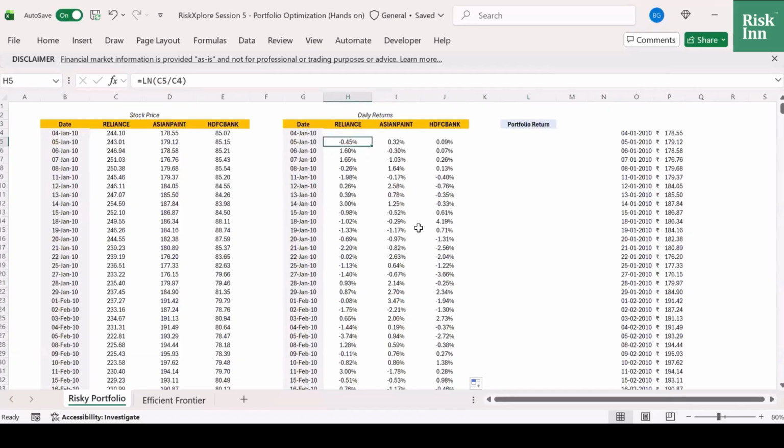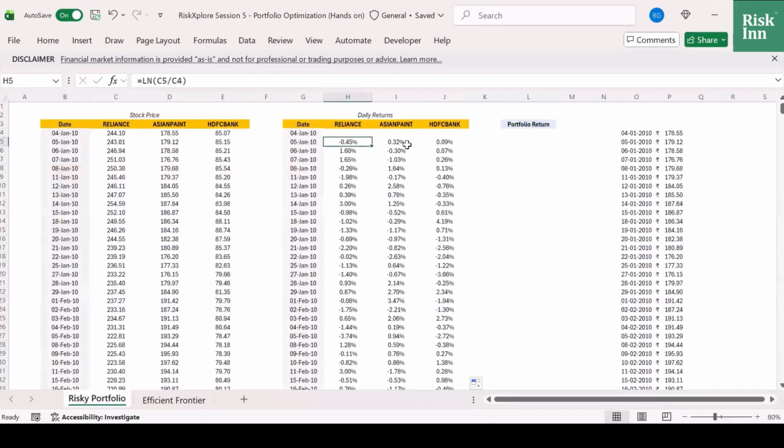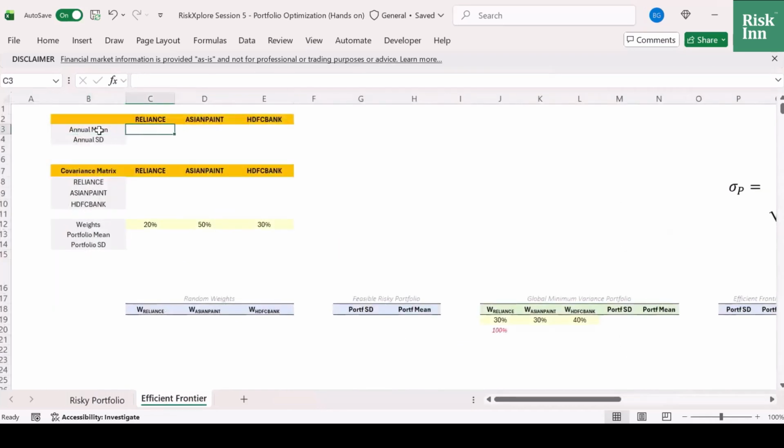Now, based on these returns, we will create the efficient frontier. So we have the log returns here. These are daily log returns, right? Now we have to compute the returns on an annual basis. And similarly, we have to compute the standard deviation, which signifies the risk. So we have to compute mean returns and standard deviation of returns, but we have to compute annual mean and annual SD. So let's see how we can do that.